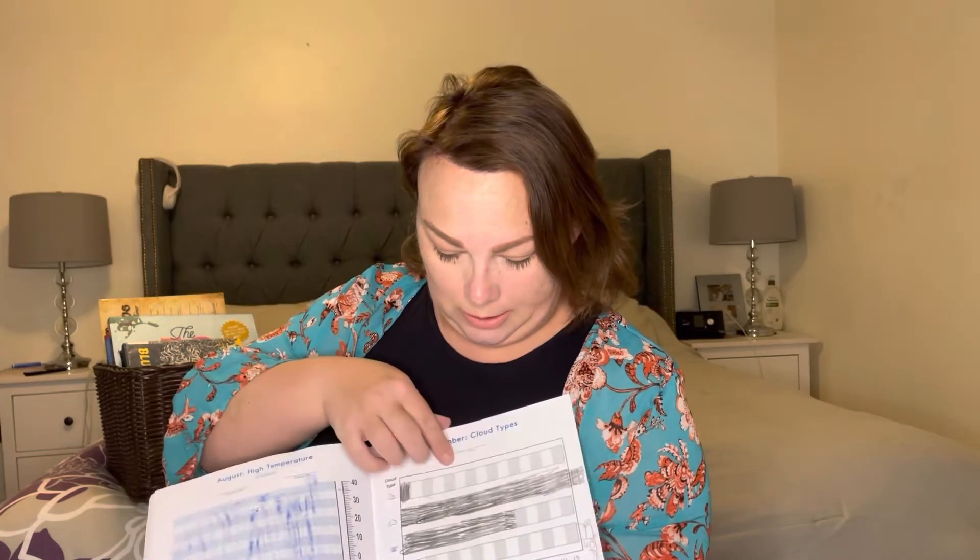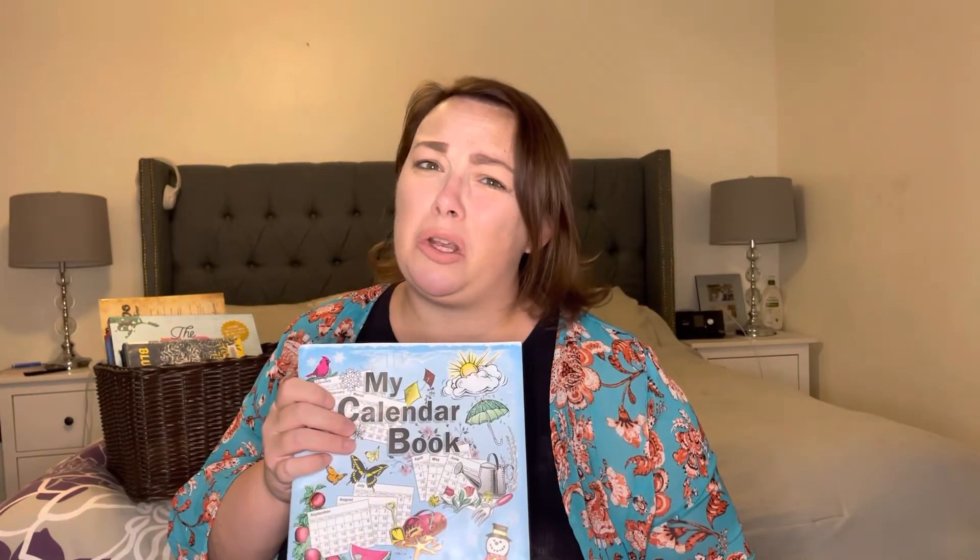You can see this one's filled out — this is my kindergartner's book. We did answer the questions below. We start every day with this and it takes about 10 minutes — less than 10 minutes for the daily portion, really 10 minutes if we're doing the graph. But every day they just open it, fill it out, go outside for a minute, fill it out, and then we move on.